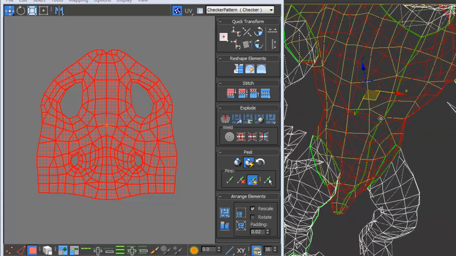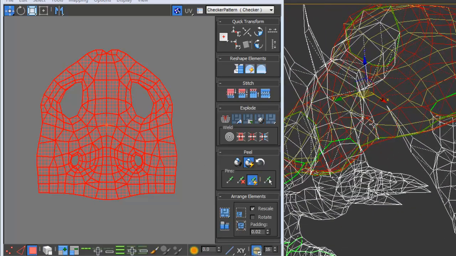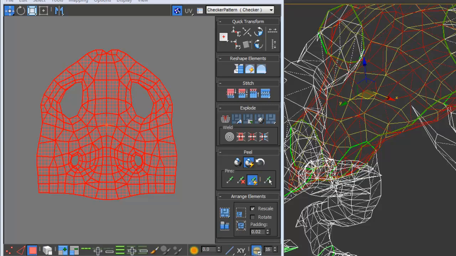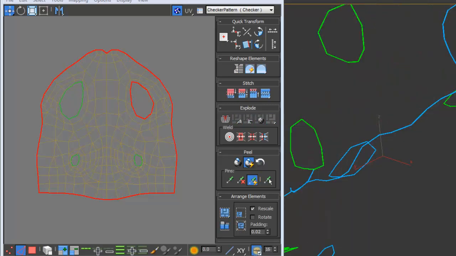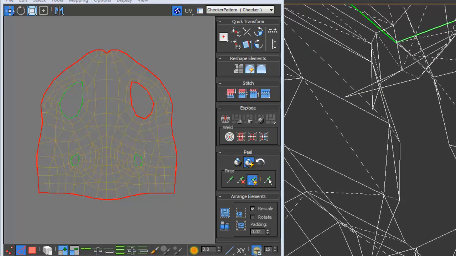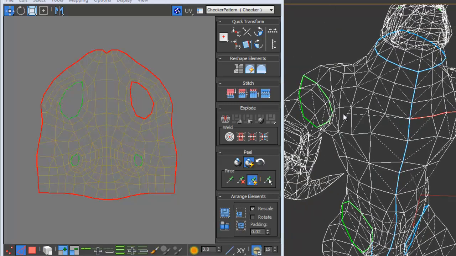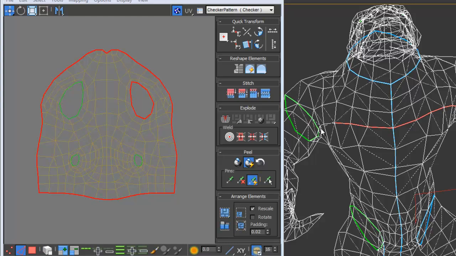I'm going to cut in some new seams here. Now, even though I've already peeled it, since I'm still in peel mode, my new seams will be immediately seen in what we're doing here. So I'm going to go in. Zoomed in a little too close. Okay, so I'm going to grab some new seams there, and I'm just going to pop those over. And I'm going to go over here and do the same thing. Take these over to here. And we'll convert those to seams.